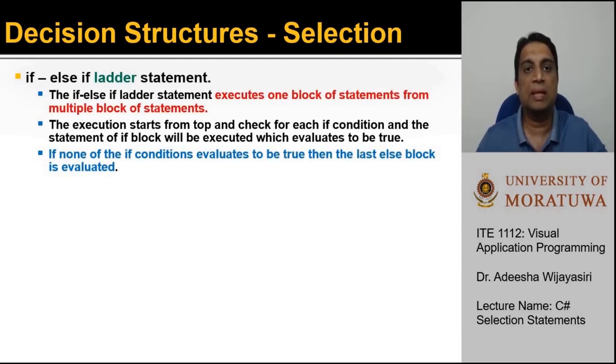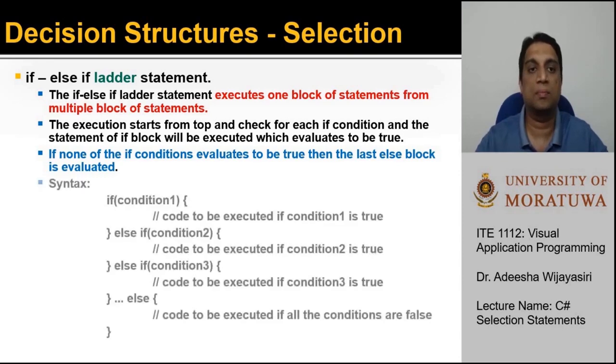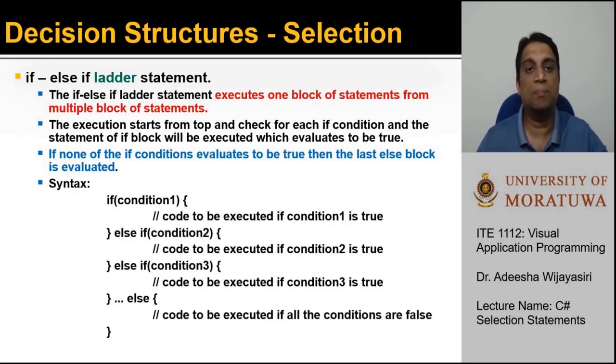If-else structure can be further augmented to include more than one statement. If-else if ladder statement can be used to execute one block of statements from multiple blocks of statements using condition expressions. Execution of the if-else if ladder will be started with the first if condition, and expression of the first if will be evaluated to check the value.